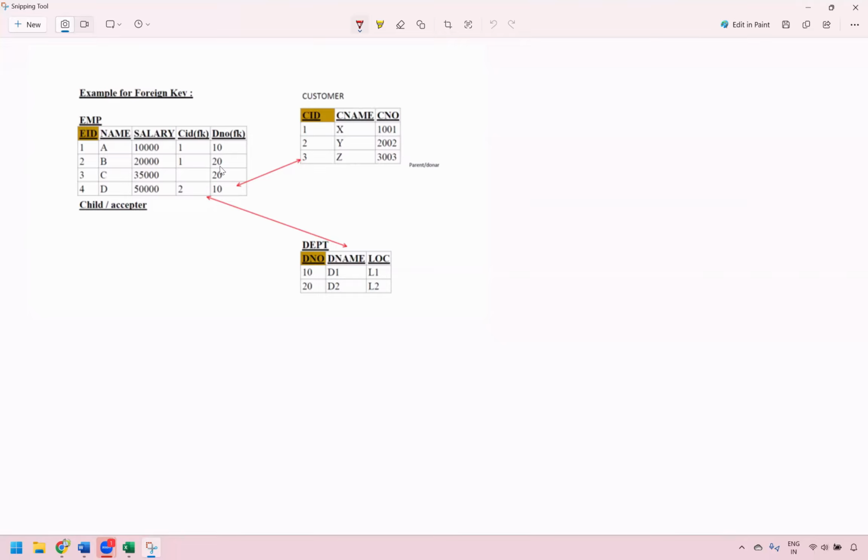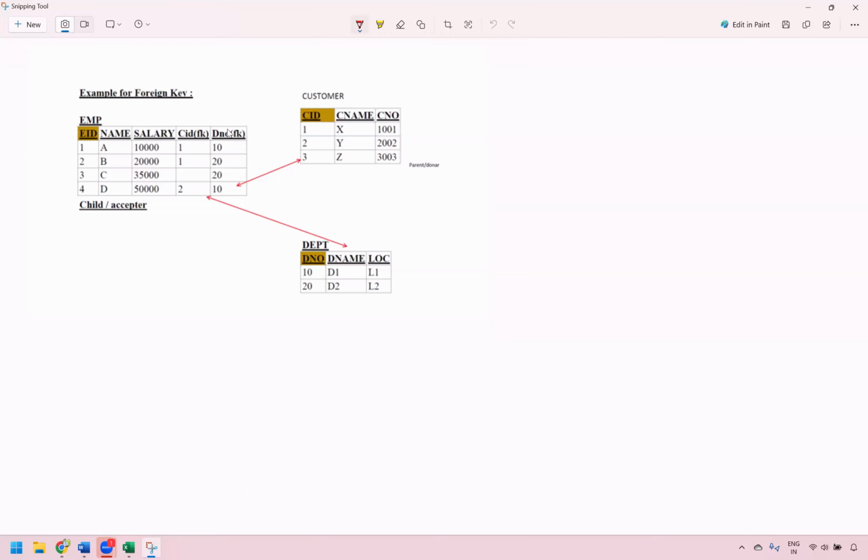Now clearly understand, I'm going to give you one more important thing. Could you see this orange color mark? That orange color thing is a primary key. For example, in this employee table, the most important key is the employee ID, because a primary key is a combination of two constraints, the not null constraint and the unique constraint. Definitely there will not be any null values and they cannot be duplicate values. So employee ID is acting as the primary key for this employee table.